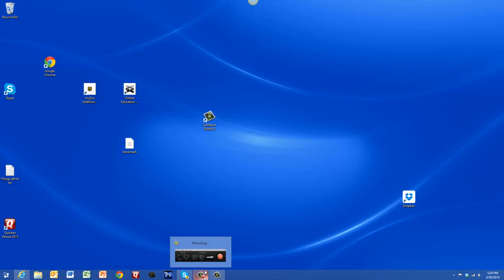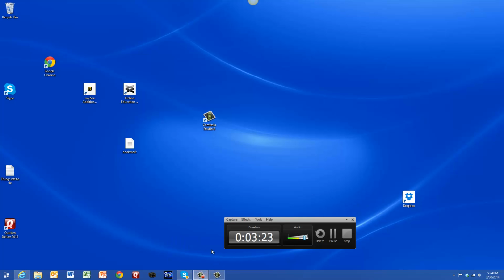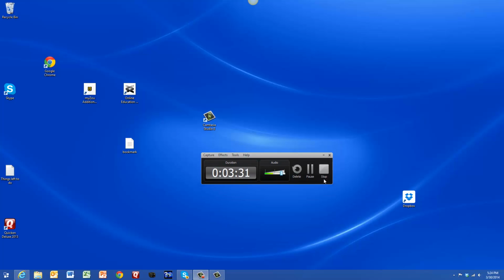The way you know that is this little tool that I showed you the screenshot of. Instead of having the red dot here, it now has this little stop button. You can see the audio control is here, so you can still control that. It also gives you the option of pausing, and if you want to, you can go ahead and pause there.